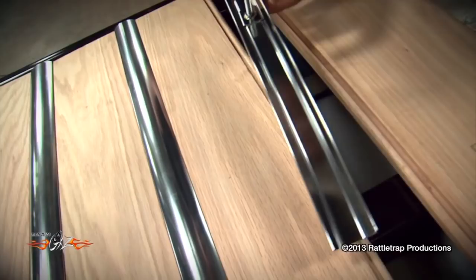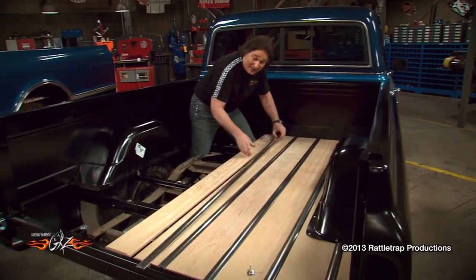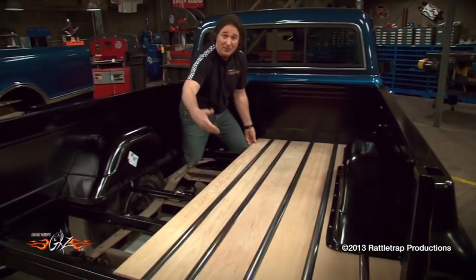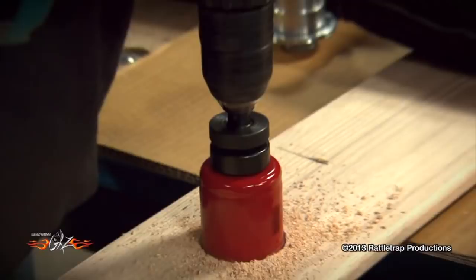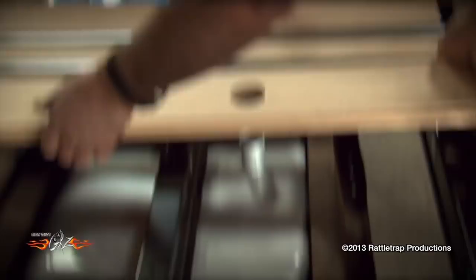Fitting the wood and the metal strips is fairly easy — just start in the center, work your way to the outside, fitting each plank as you go. Just like with everything else on this project, don't be surprised if you need to trim or sand the wood or file some of the holes in the crossmembers to make everything fit just right. Remember, the more time you spend setting gaps and making things fit, the better your bed's going to look. The fuel filler neck will require cutting a hole in the board that sits over the top of it, then installing the filler cap into the wood. This special cap stays flush and out of the way until you're ready to fill the tank.